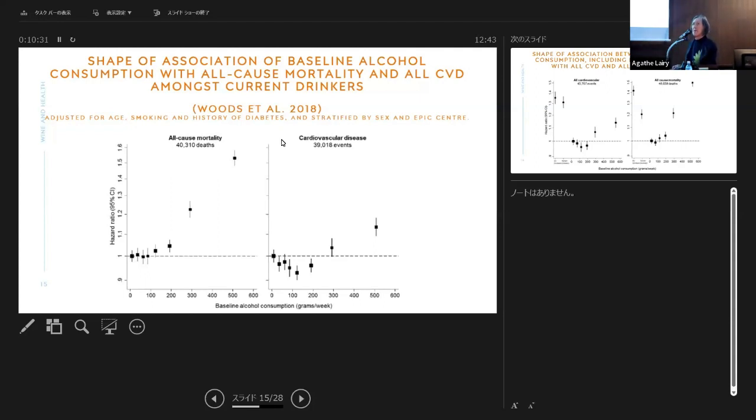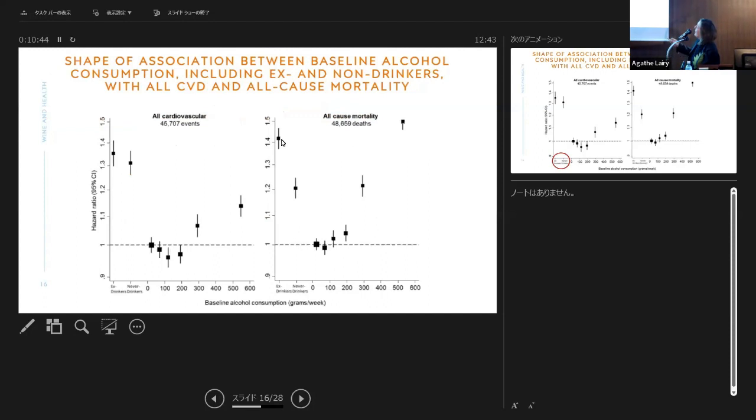But I think it is very unfortunate that politically now we are seeing some papers fail to accurately report all their data in their conclusions. And here, looking again at all cardiovascular diseases, deaths, and all-cause mortality. Again, you can see it's clear, never drinkers and ex-drinkers compared to moderate drinkers. Again, as I said, we had to go looking for that particular figure, but it's very, very clear. And this was a very large recent study by Wood on grams of alcohol per week, which really falls into the 1 to 2 standard drinks per day.